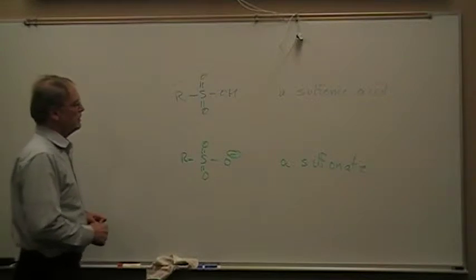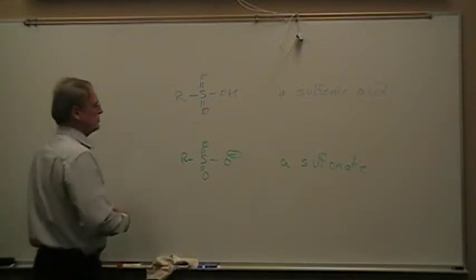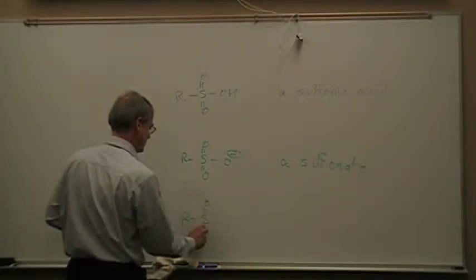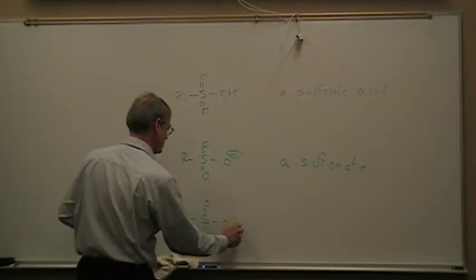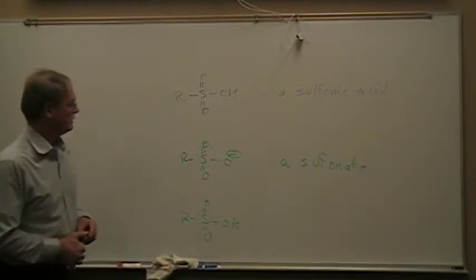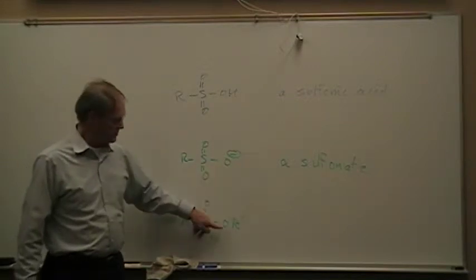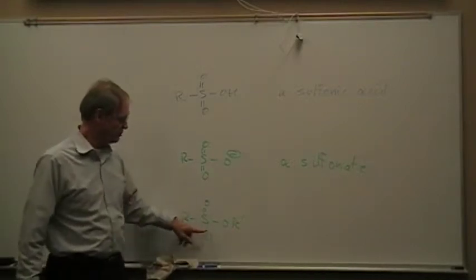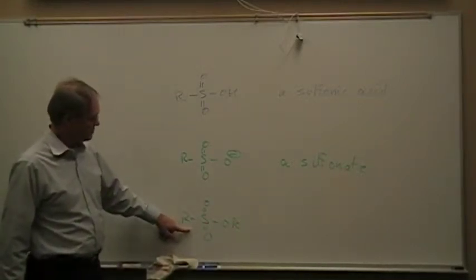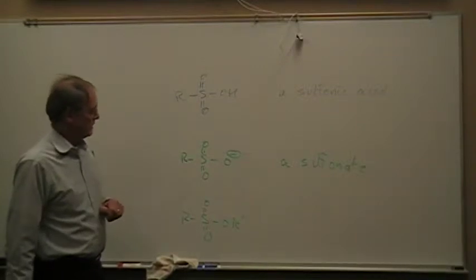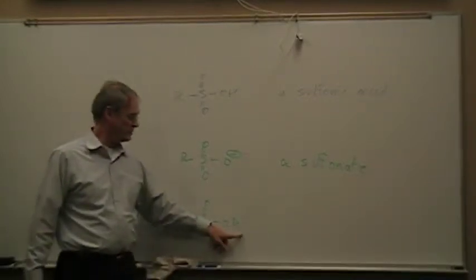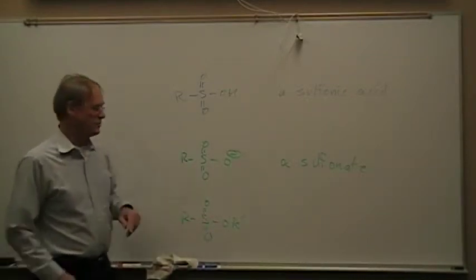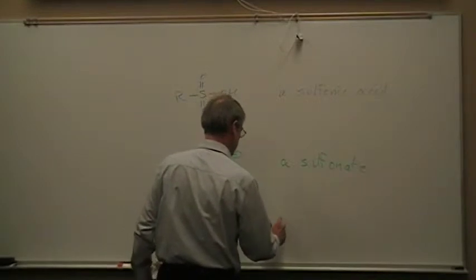A third category of compounds related to those are the category where the negative oxygen is replaced with, or not replaced with, but substituted onto another carbon group. So we have two carbon groups in this kind of compound. One is the original carbon group that's on the sulfur and all of these on the sulfonate group, and then we have another carbon group on the oxygen on the other side of the sulfonate. These are actually examples of esters. This is known as a sulfonate ester.